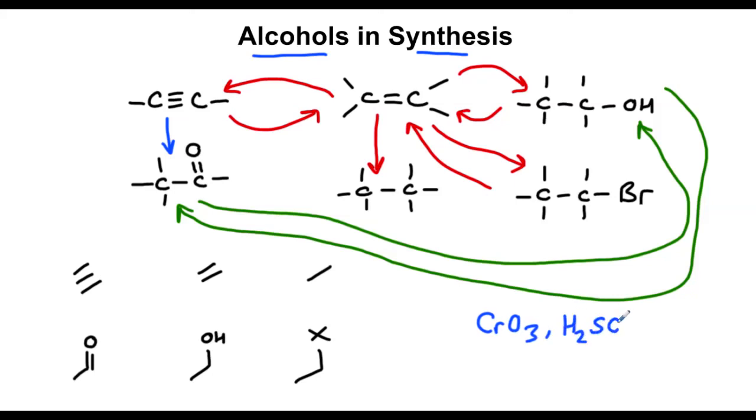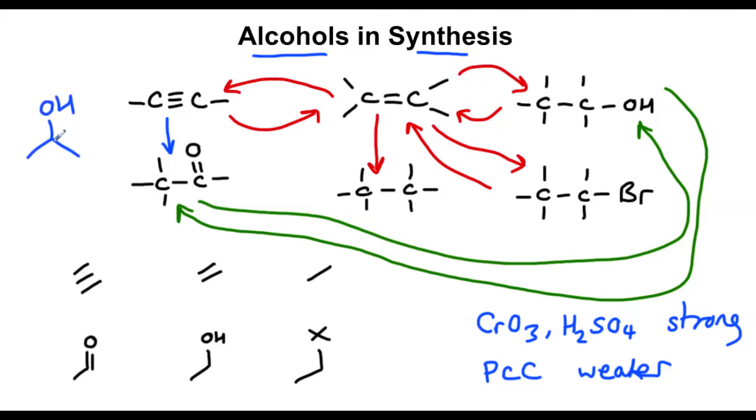You can also use potassium dichromate for this. This is a strong oxidizing agent that will oxidize a primary alcohol as far as it can go, all the way to a carboxylic acid. There's also pyridinium chlorochromate, which is a weaker oxidizing agent that will oxidize a primary alcohol just to an aldehyde. Both of these will oxidize a secondary alcohol to a ketone, because that's as far as they can go. Tertiary alcohols already have 3 alkyl groups on the carbon and can't be oxidized at all, so it doesn't matter whether the agent is strong or weak.